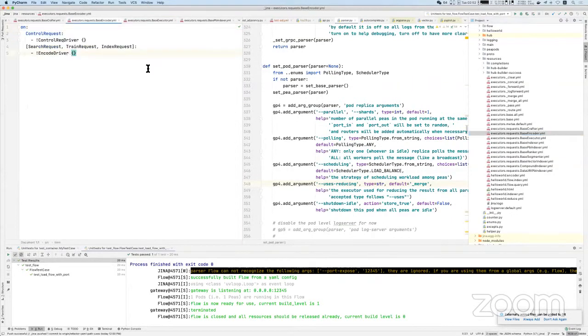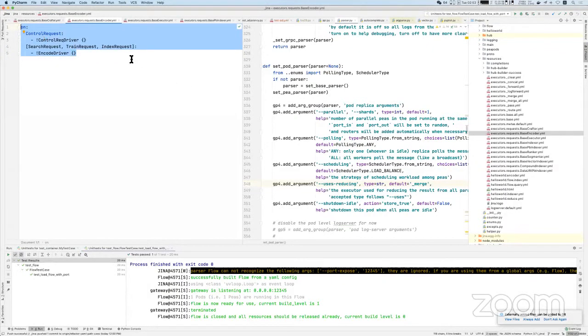This is a driver predefined for any encoder that inherits from the base encoder. Who inherits from the base encoder? Basically all the encoders inherit from the base encoder, so they all inherit this in the request on.